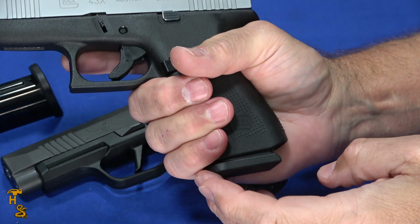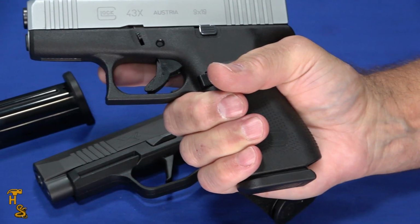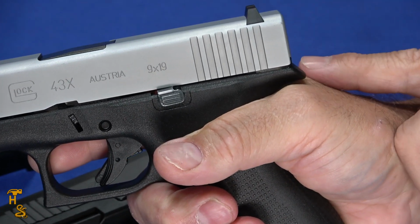Put the mag back in there properly. The mag fits flush, but just like all the Glock mags, it really doesn't participate in the grip of the gun. Nice deep beaver tail. You're not going to get slide bit by this, and it keeps it up away.